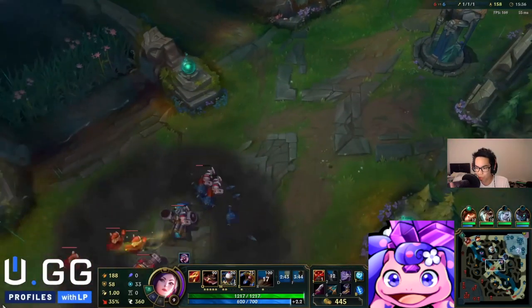But what we're going to focus on is out of lane, okay? So now we are back to every time a wave is coming in, look at the map. Did we clear mid? Obviously, we clear mid, okay?